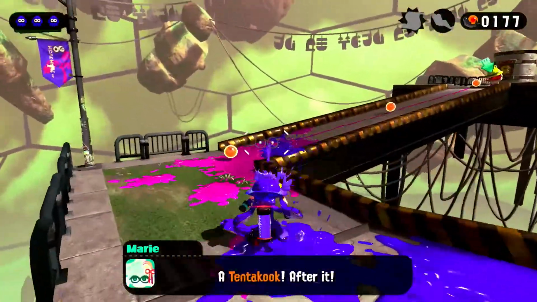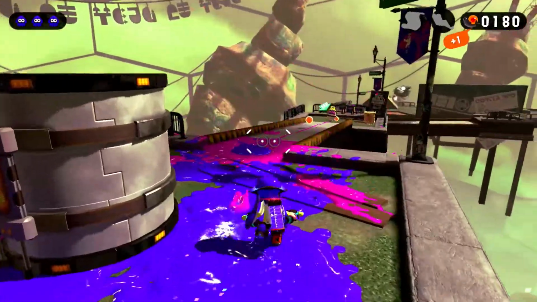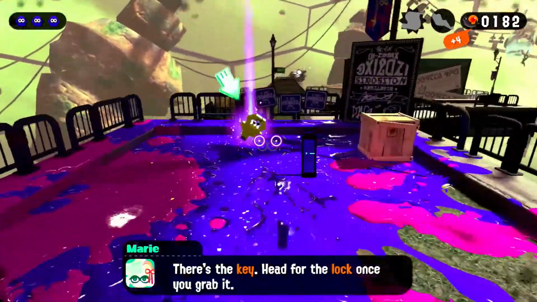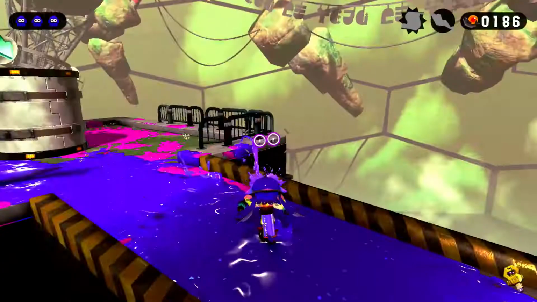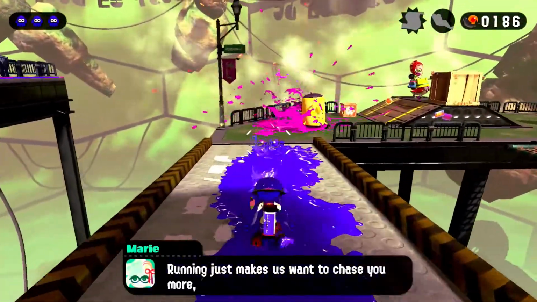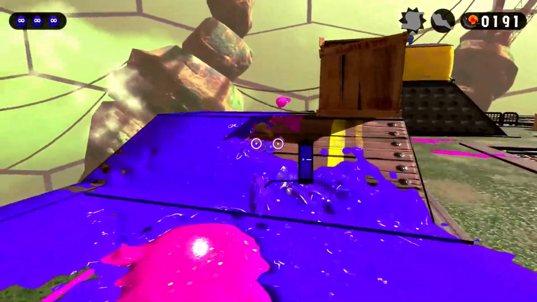A tentacook? What does... Oh, it's going to have the key then. That's my guess. And looks like there's nowhere for it to run here. So tentacooks, they just run until the end and then you kill them? They drop bombs the whole time? I wonder if there's maybe some way to get the drop on them. Or if maybe they'll have something super nice that isn't necessarily required to progress.